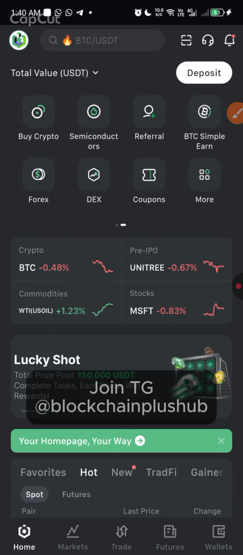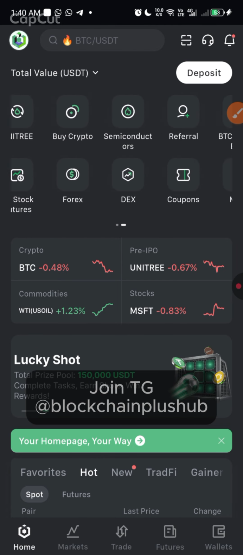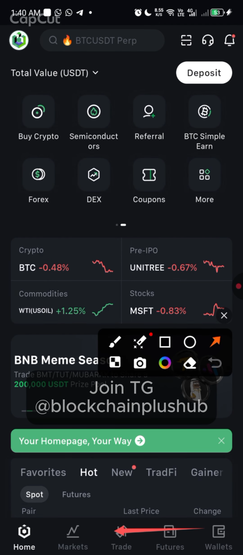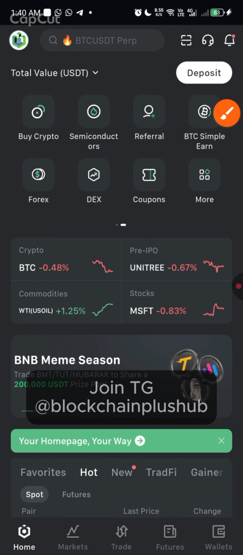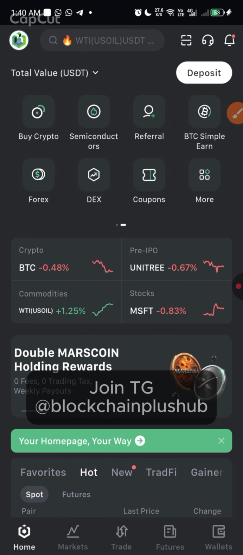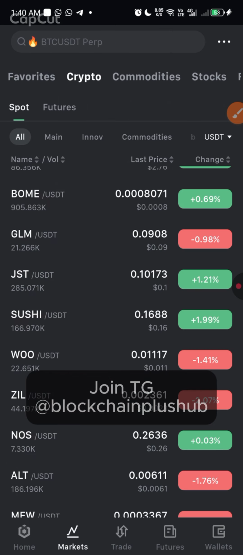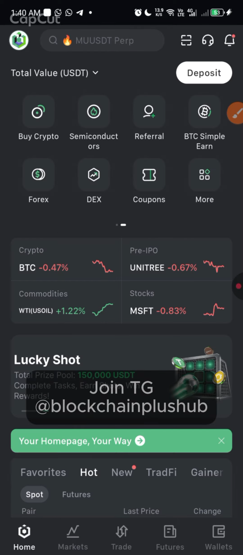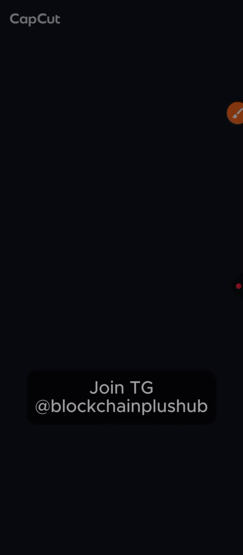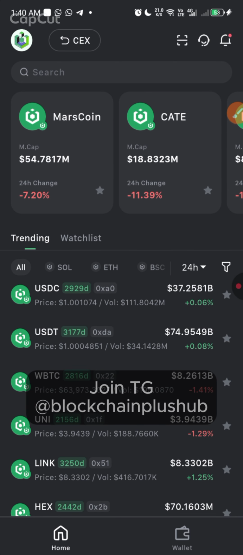Now mind you, all these things you're seeing right here are still under these buttons right here. And as I said, these buttons are the most important thing, right? For instance, you can see forex right there. If I click on markets, you can see forex right here again, right? Now the only thing you can see that is not there is maybe DEX. If I click on this DEX right now, it's going to take us to their decentralized exchange where you trade meme coins. You understand?